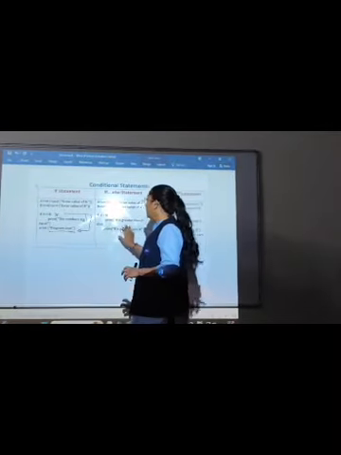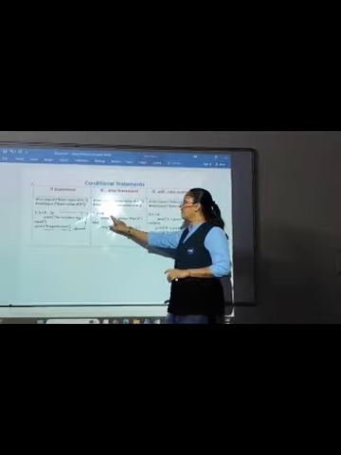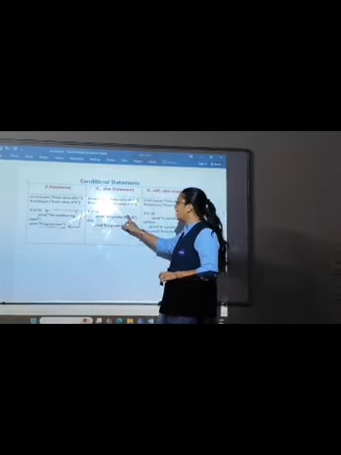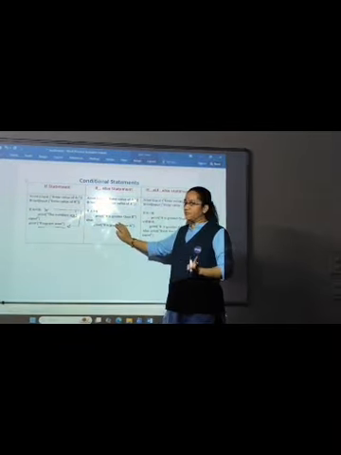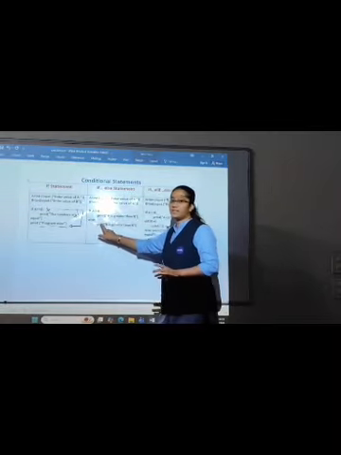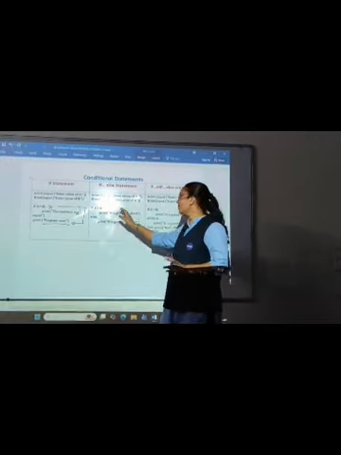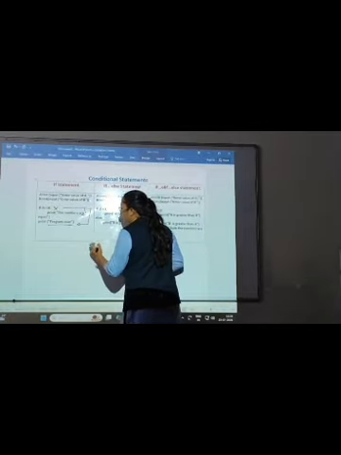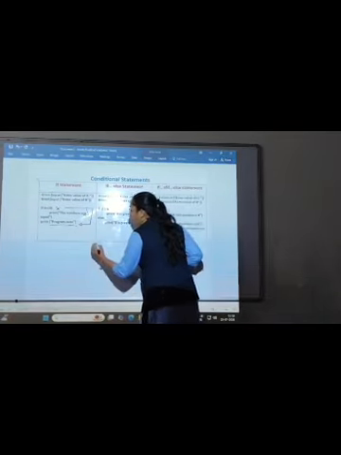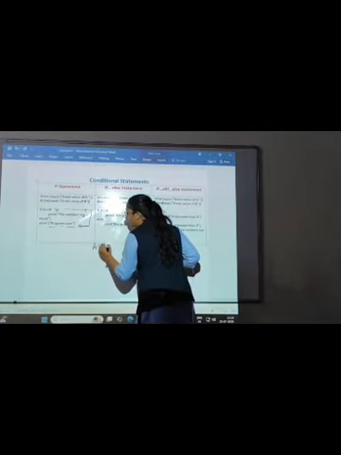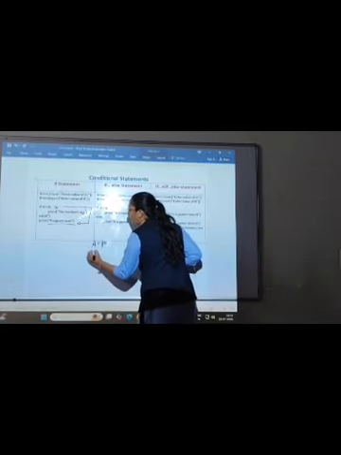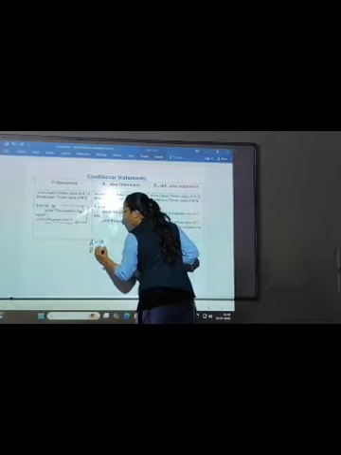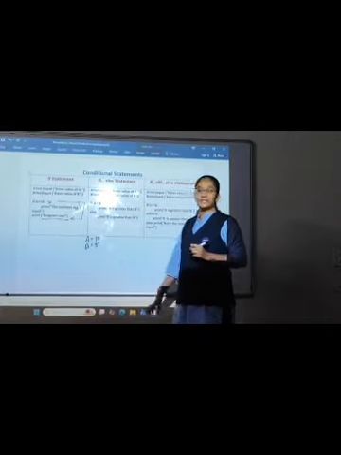Here in these conditions we have an if condition. After that, if our condition is false, then the else part is there, so our execution will be moved to the else part. Let's start with our example. Enter the value of a. Let's take a is equal to 10. Enter the value of b. The value of b we put as 5.